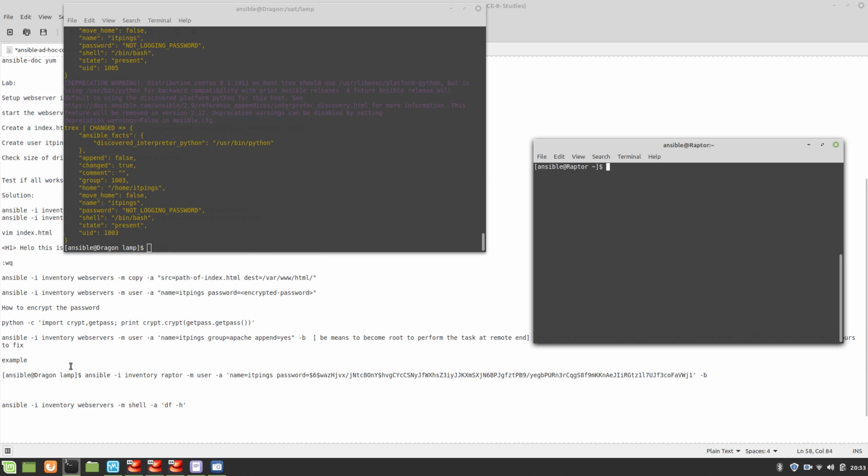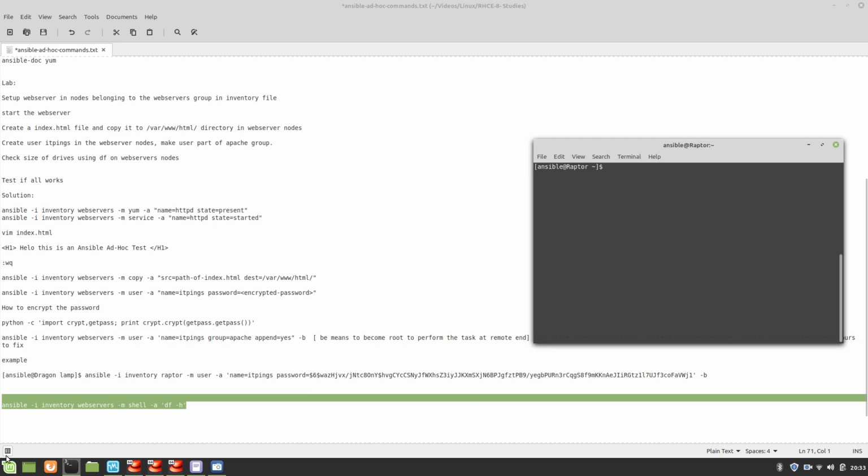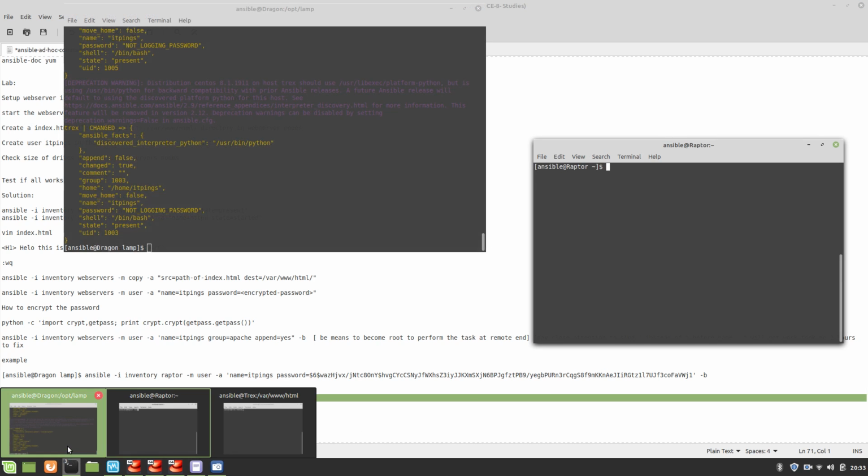Okay, and last but not least, we need to check the disk space. In order to check the disk space, we are going to use this command. So just go to our machine.